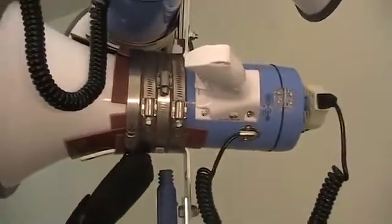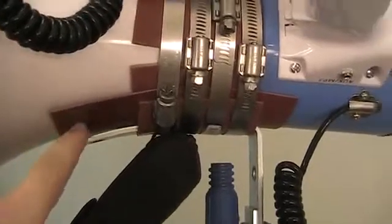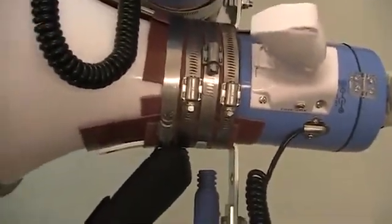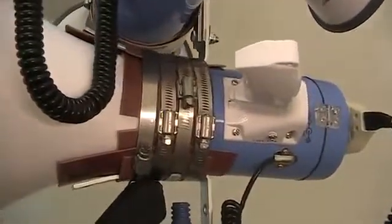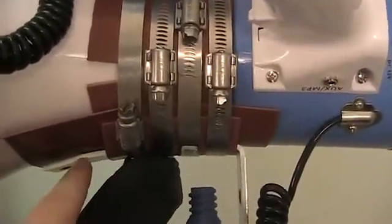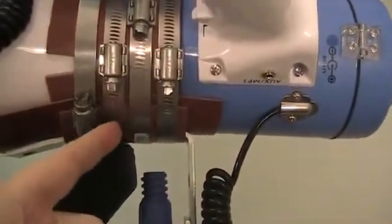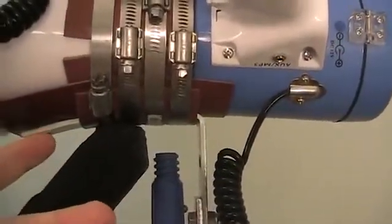Another reason is I didn't want to put pressure on this part of the megaphone, as it just seemed like it'd be more susceptible to cracking or damage. Okay, so I did that. As you can see, it's not touching. And then also it helps, and this is a very important thing I think, it helps prevent this corner bracket from slipping off, slipping through these metal bands, as good as they are, and then having these things fall to the ground.